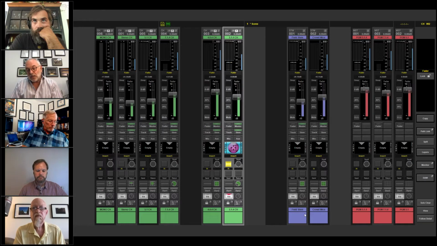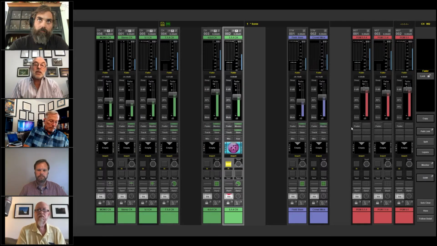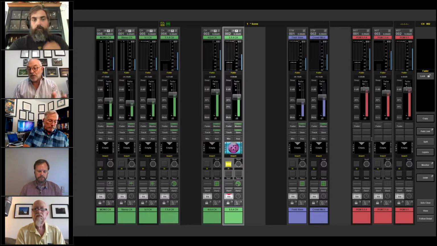Another point is on the Dante, where, as Steve mentioned, we're native Dante on the System T, and we're leading the transition from MADI to Dante. SSL was involved with the development of MADI back in the 80s, and at this point, it is 34-year-old technology. And Dante, which is relatively new at 10 years, is just really starting to get fully immersed in live and installed, and certainly in broadcast and to a lesser degree recording. But a lot of broadcast production is using Dante. But both the live console and the System T support Dante.